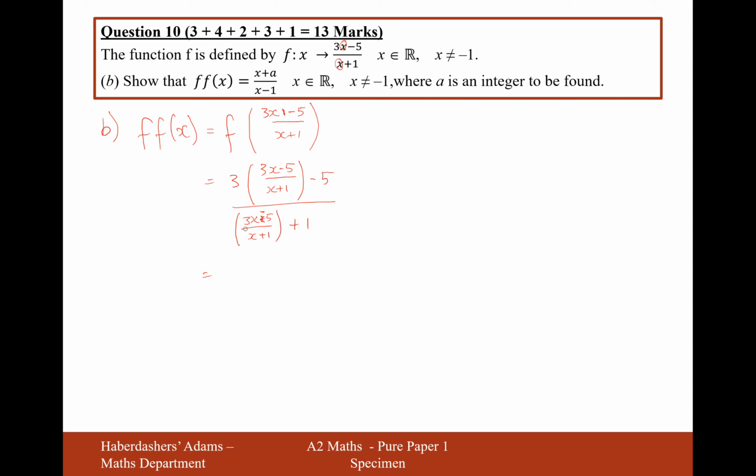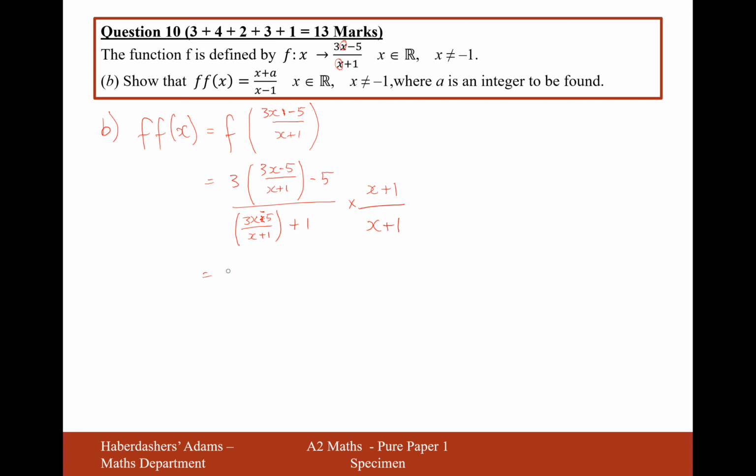Right, what we need to do then is simplify this. We could simplify the top, simplify the bottom, and then see where we go from there. An easier way of doing it would be to times top and bottom by x plus 1. The reason is that that's the denominator on both the fractions in the numerator and the denominator, and it will cancel them out when we multiply all the parts out. So let's start multiplying the top and the bottom. Remember also that whenever you take a fraction and multiply the top and bottom by the same value, you end up with an equivalent fraction. So we're keeping things equal here.